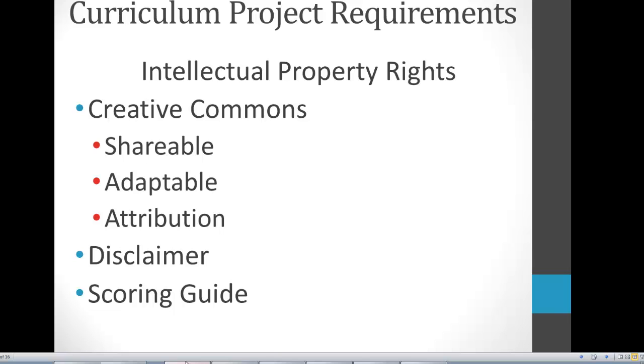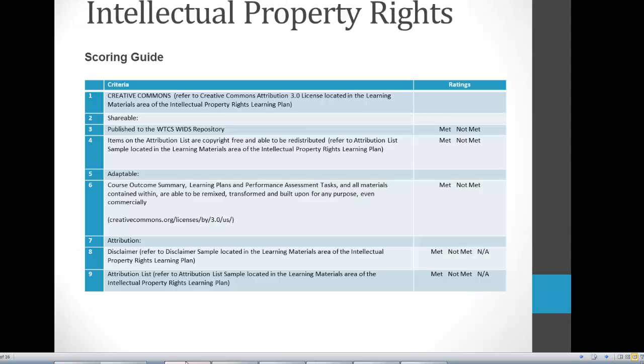So the scoring guide for that looks like this, basically laying out everything we just talked about. The Creative Commons piece, that it's shareable, what that really means, the adaptable piece, and what that attribution piece really looks like. Okay? And again, this is something that we feel like we don't even have a 100% handle on at this time, but we're like 90% there. Every day we're learning more as we go along about what all these different pieces mean. So if you feel like you're lost right now, I don't blame you, because it took us a long time to wrap our own heads around this as well.